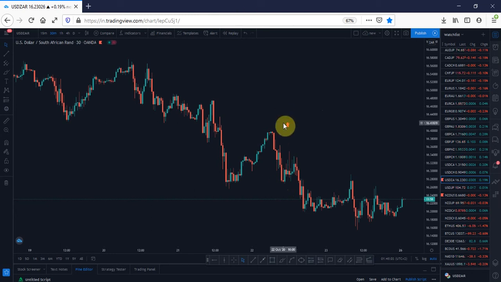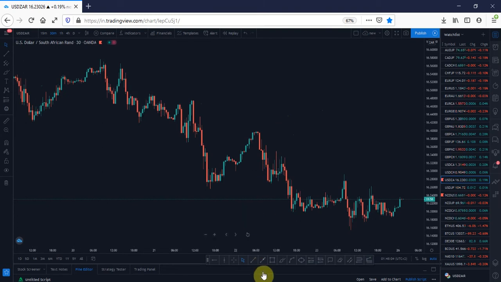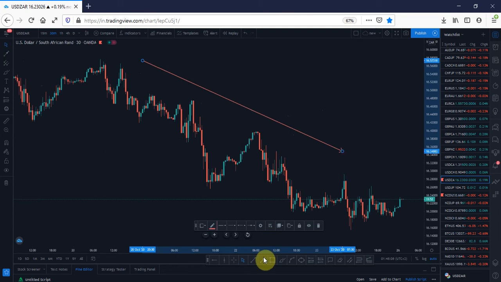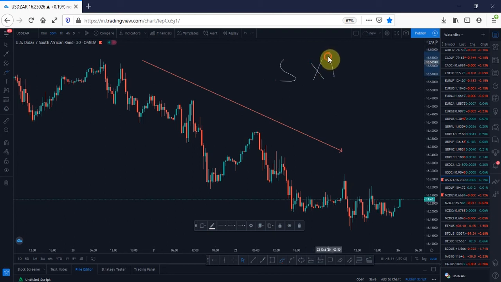For example, remember that a trend is a sign of strength. When we see a downtrend like this, we know that it is a sign that the sellers are stronger than the buyers. It is a sign of strength. So it is actually just a receipt showing you who is stronger than the other.